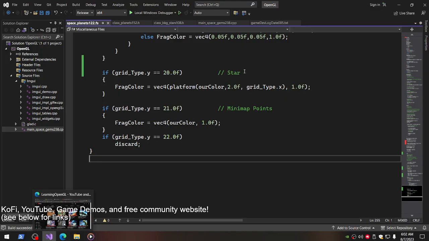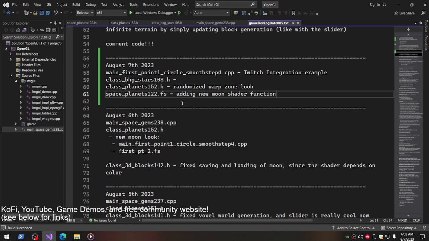Okay, so what else did I do? Added new moon shader function, took it out, and deleted it.